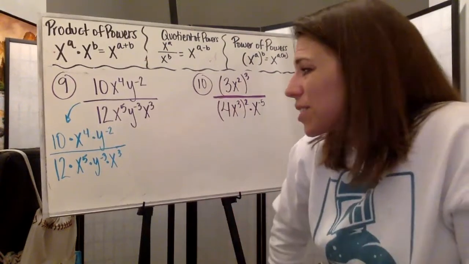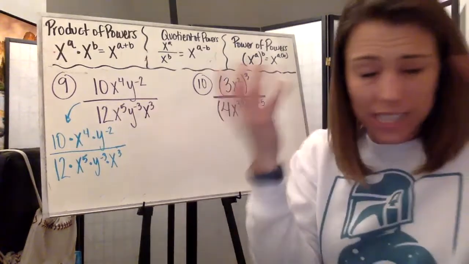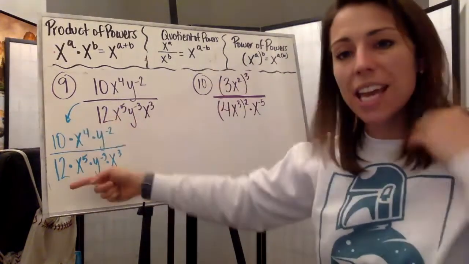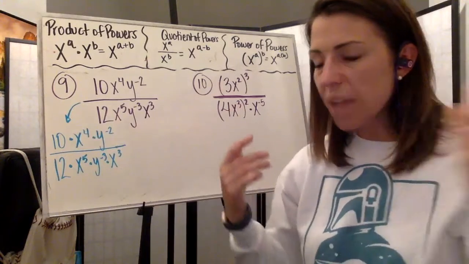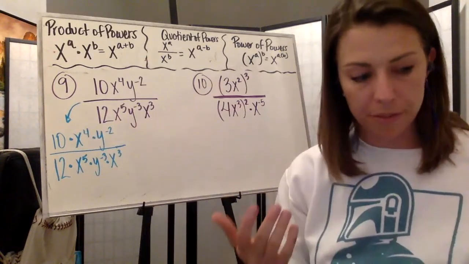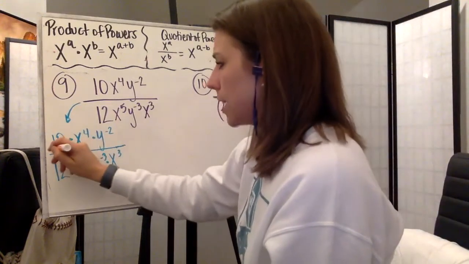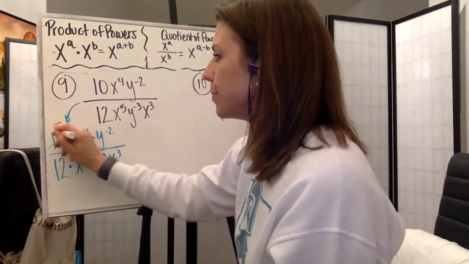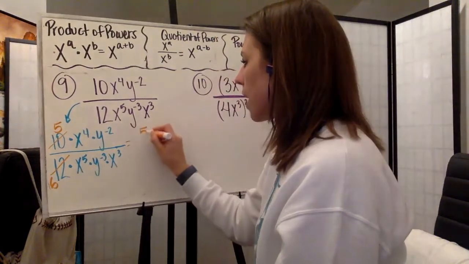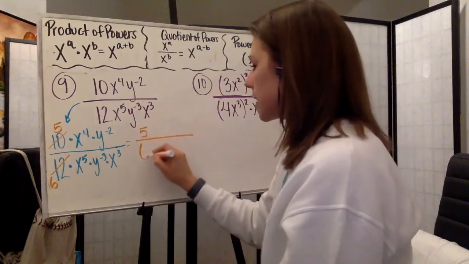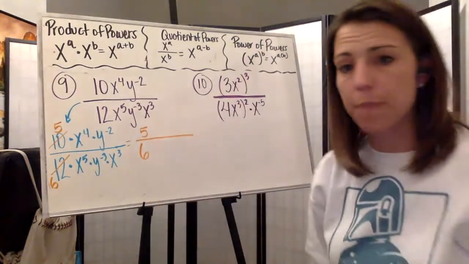All right, then let's just go do some math. Whatever you see that can be done, go in there and do it. The first thing that stands out to me is we've got a 10 and we've got a 12. If I look at 10 over 12 as a fraction, I know it can be simplified. 10 and 12 are both divisible by 2, so I'm just going to simplify that fraction. 10 divided by 2 is 5, and 12 divided by 2 is 6. So at least I know that my next step is going to have 5 in the numerator and 6 in the denominator. And maybe I don't know anything else at this point, but at least I've got something, right? I've done some math.